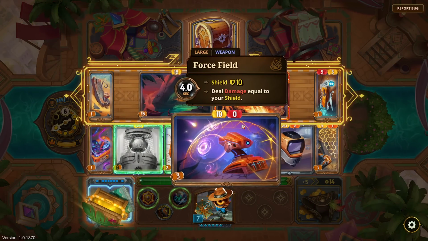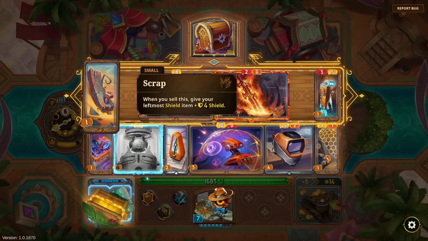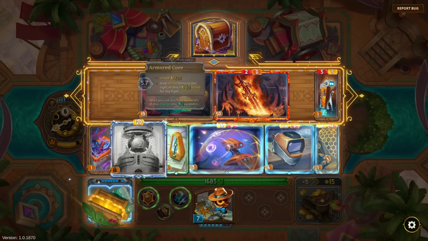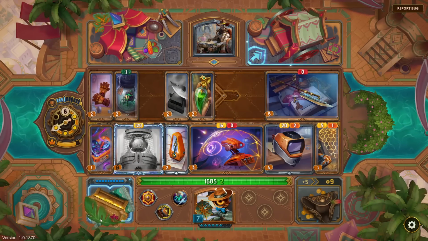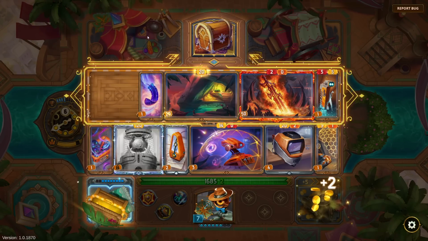In terms of shield on items that I know will stay on the field, I'm going to put the scrap on the Force Field, because at least then it will always be there for the Force Field. That's been sitting there 20 years, waiting for you. Sell these rocket booties.